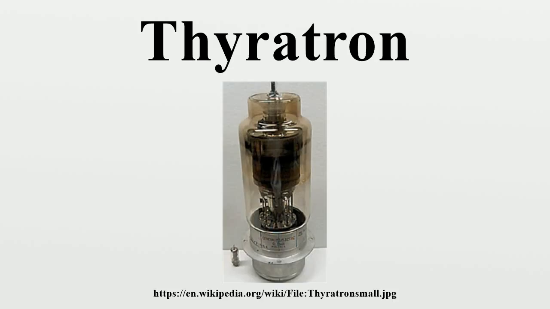High-power thyrotrons are still manufactured, and are capable of operation up to tens of kiloamperes and tens of kilovolts. Modern applications include pulse drivers for pulsed radar equipment, high-energy gas lasers, radiotherapy devices, particle accelerators, and Tesla coils and similar devices. Thyrotrons are also used in high-power UHF television transmitters to protect inductive output tubes from internal shorts, by grounding the incoming high-voltage supply during the time it takes for a circuit breaker to open and reactive components to drain their stored charge — this is commonly called a crowbar circuit. Thyrotrons have been replaced in most low- and medium-power applications by thyristors and triacs; however, switching service requiring voltages above 20 kilovolts and involving very short rise times remains within the domain of the thyrotron.